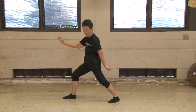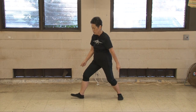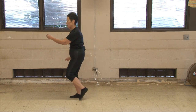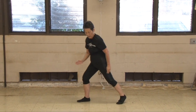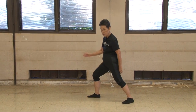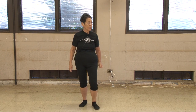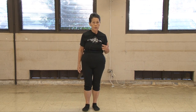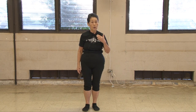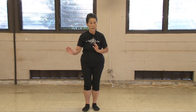So I hesitated because my feet are not quite right. I should have brought it out this way a little bit more to get that moment. You'll have to experience it, then you can come up, okay? If you're straight in line like this, you don't get the balance. But once you come out on an L this way, it works better to come up as a golden cockerel, okay? So it takes a lot of experiment, it takes a lot of watching, but also doing, because you feel the hesitation or the confidence that you need when you get into the right feet position and the right span in which you stretch out.